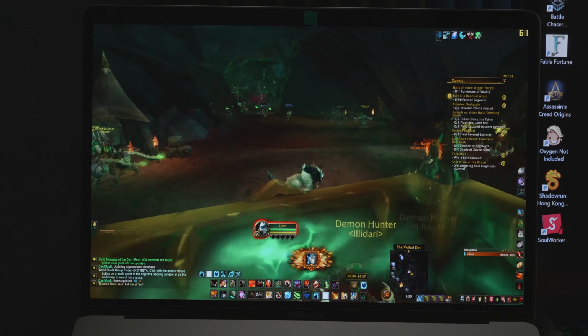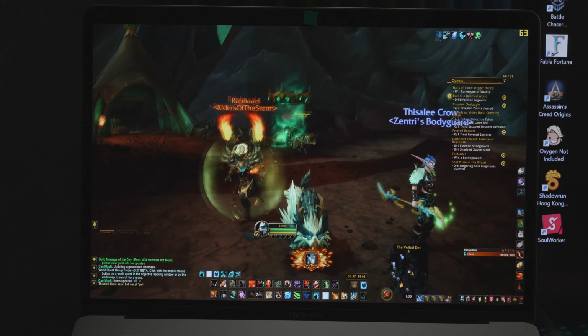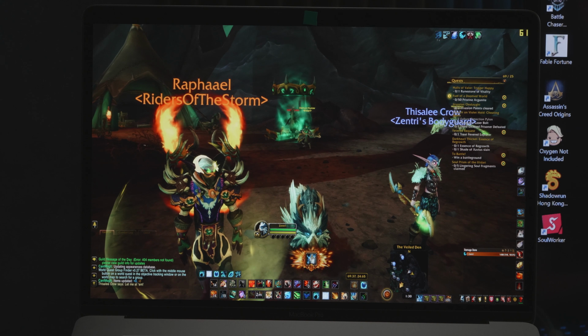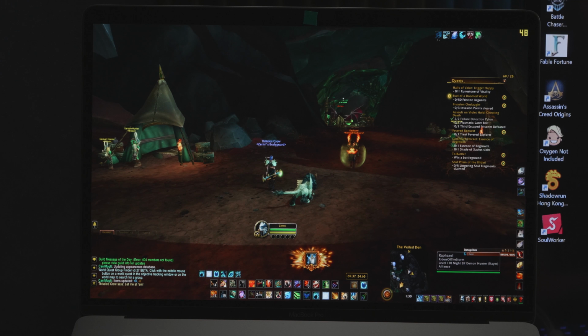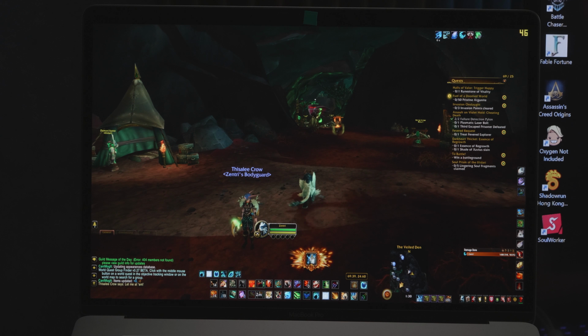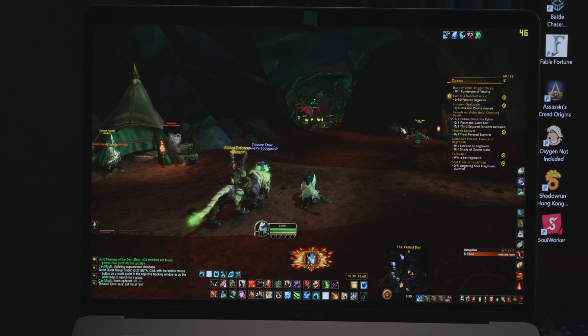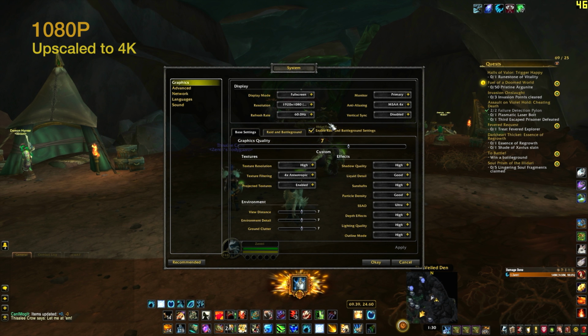Let's just run like a girl and get into safety here. Yeah, I'm not having any stuttering here whatsoever. And there the frame rate has dropped to the 40s. Okay, so this is what we're running at the moment. We're running basically graphics quality of 7, full screen, full HD.